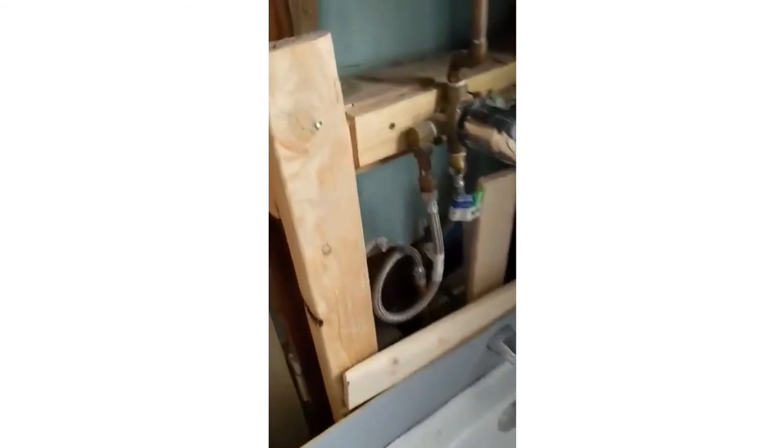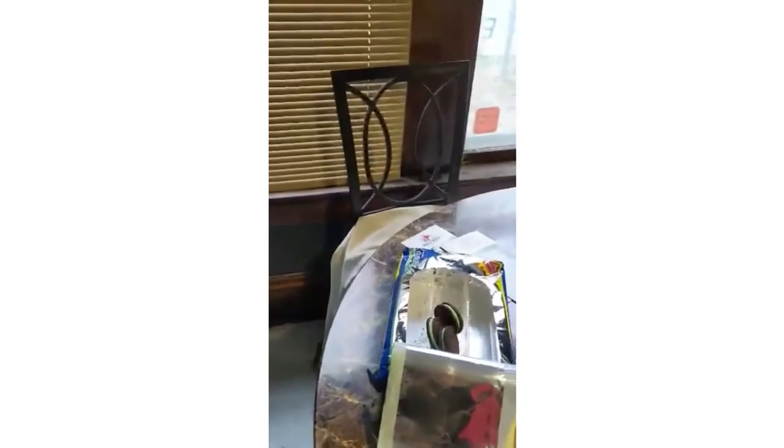I'm having an aneurysm right now. Fuck this. I'm gonna go get my stupid tools. I have to unfasten the stupid paint from the stupid screws. I hate it when people can't do their job right. I really do. You had one fucking job, and it was to fasten the faucet to the stupid thing. And they can't even do that right. I'm not having a panic attack, but I'm having an aneurysm right now, and it's hurting.